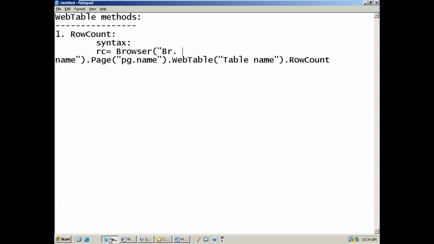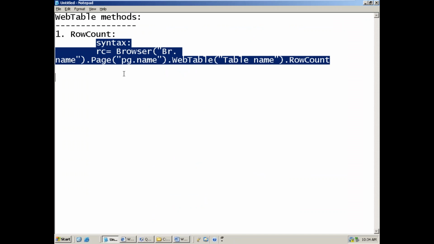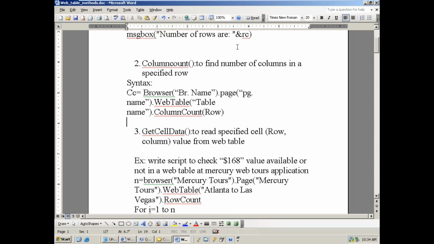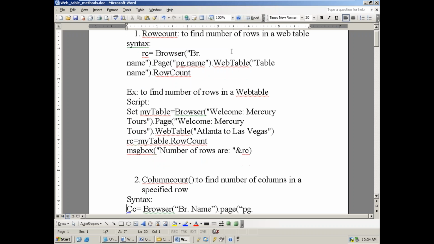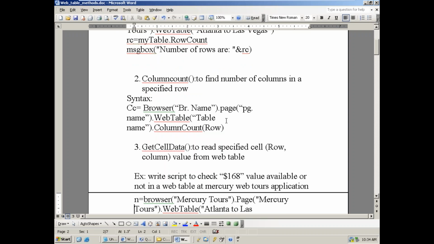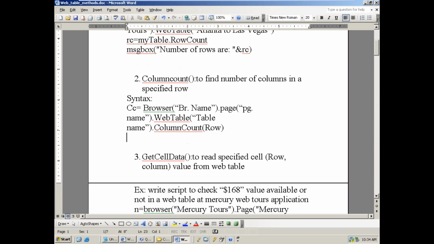This is the row count syntax, like this. Now, as an example, I want to find the number of columns in the fifth row.